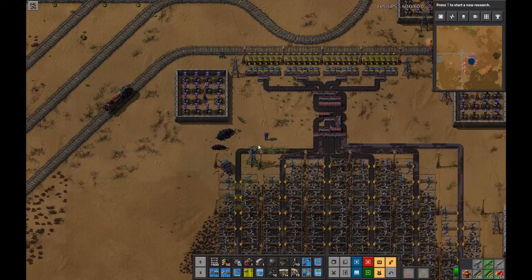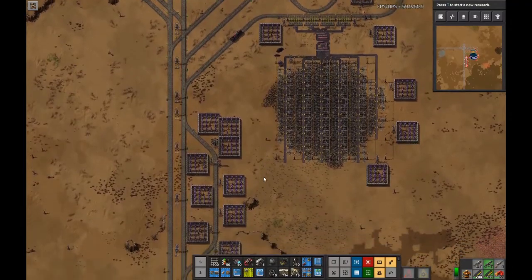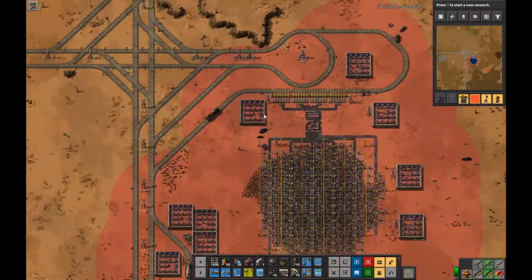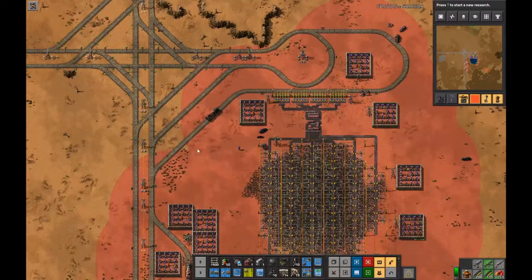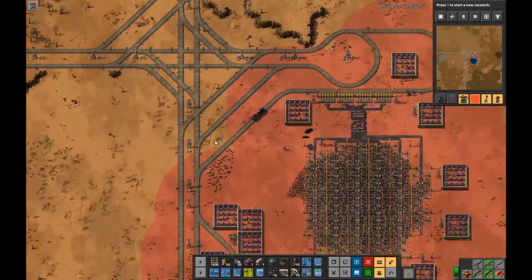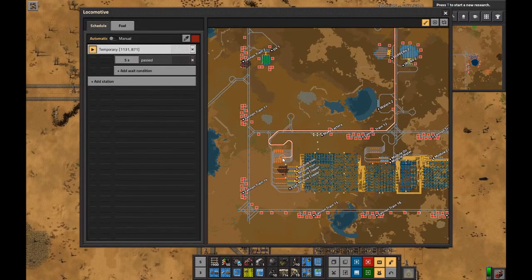And there we go. Fix those up. I'm not sure which way they came from, but maybe they just came straight down. Well, hopefully, yeah, you can see the circles. They won't be able to get in here without hitting at least one of these circles and getting shot at. Okay. Let's get in the train and tell it to go down here.